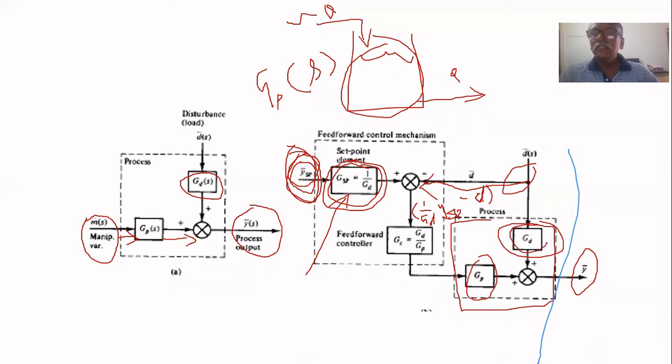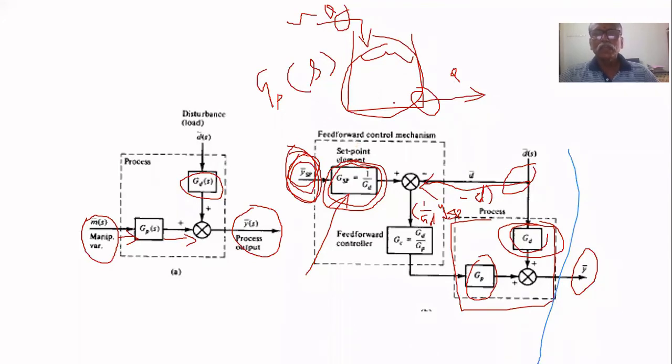Then this is the disturbance model. Suppose some disturbance is entering here. It may be a change in density of the liquid, or valve resistance changes either here or here. Like that, many disturbances may enter. Let us consider one disturbance that decreases the outflow rate.